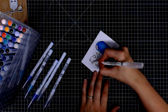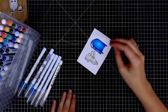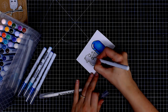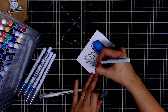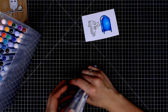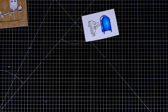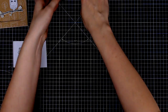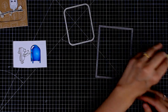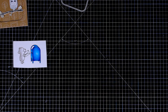Okay, so we've learned that DCP is not a friend of Zig Clean Color Real Brush markers. I think I'll leave him to the side for a little bit to cool off and move on to a different part of my project. Yeah, it's not really meant for wet mediums. I probably should have gone for a watercolor or something like that.